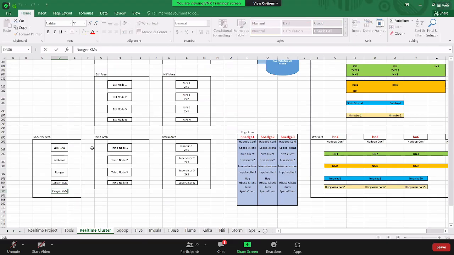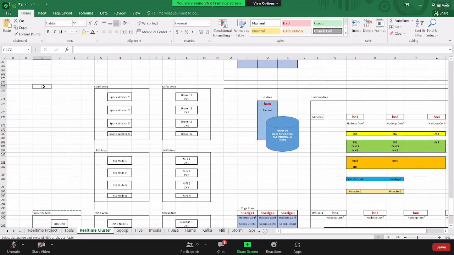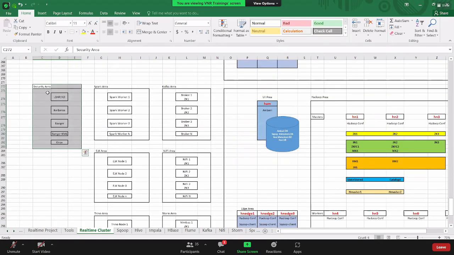After that, what we have, Ranger KMS and Knox. When it comes to the security area, these are the things we have seen. Correct or not, guys? LDAP, authentication, authorization, encryption, gateway, all those things we have seen.